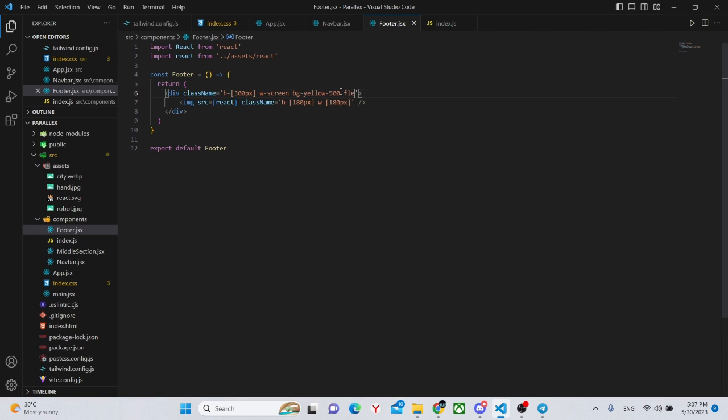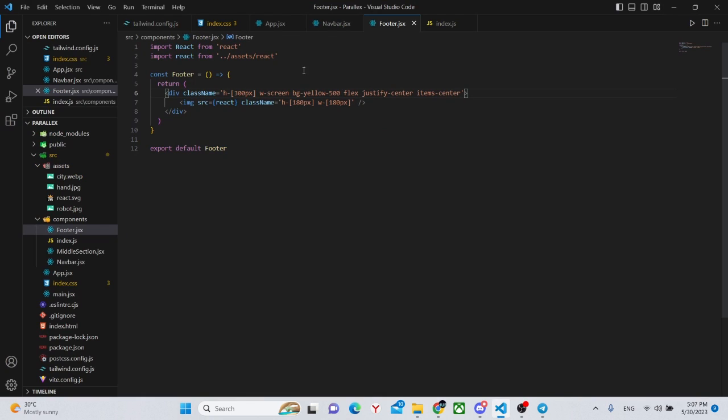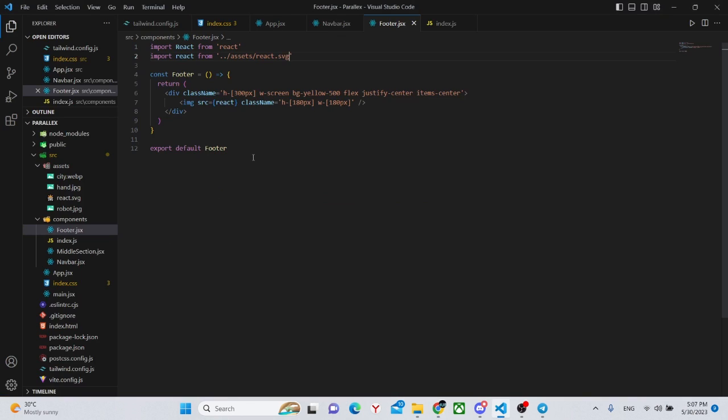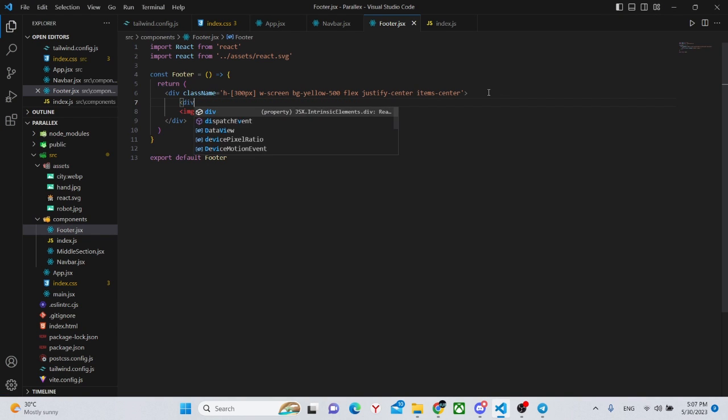Next, here we could say flex, justify-center, items-center, like so. We can add SVG over here for the file to actually work. We can't just enter the name without the extension. So now this works. We can add another div to wrap our image and our future h1 tag.